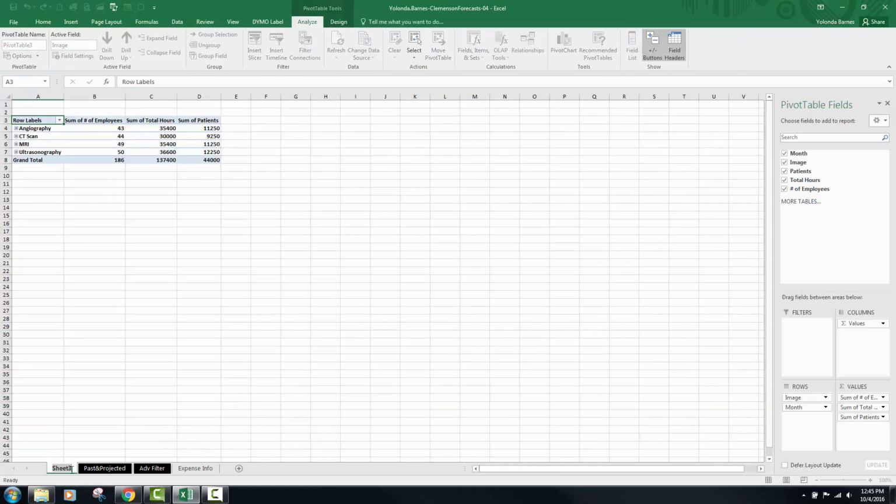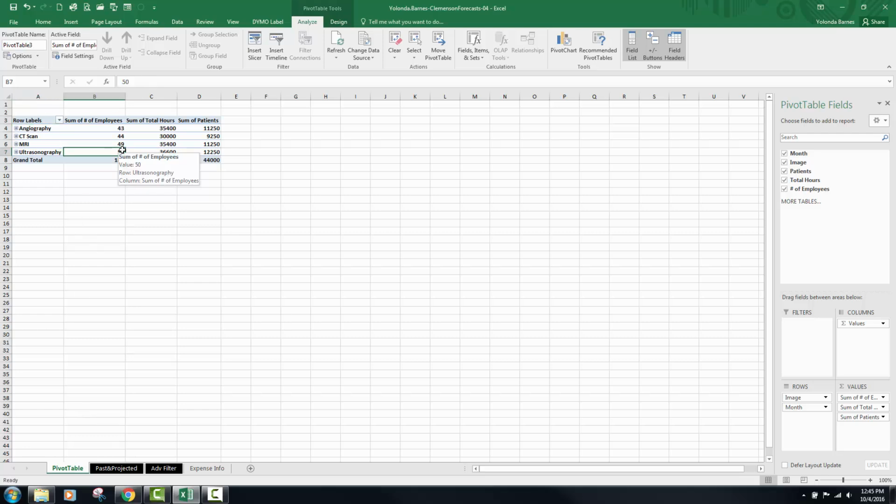Rename the sheet as Pivot Table, and then click Enter. Now we're going to add a pivot chart to this pivot table worksheet. Click a cell within the pivot table.